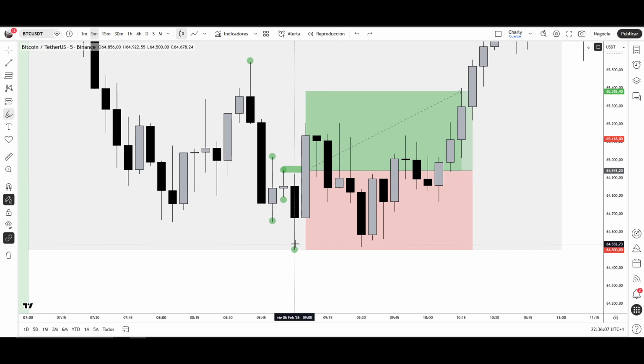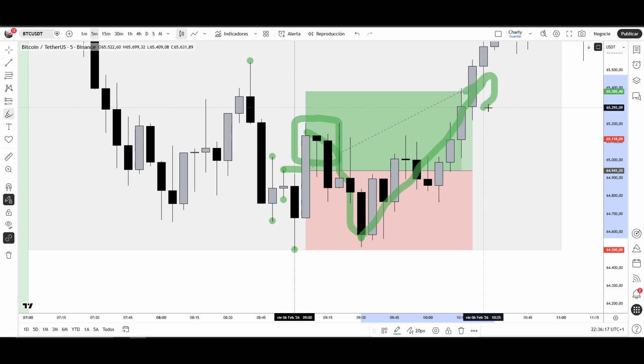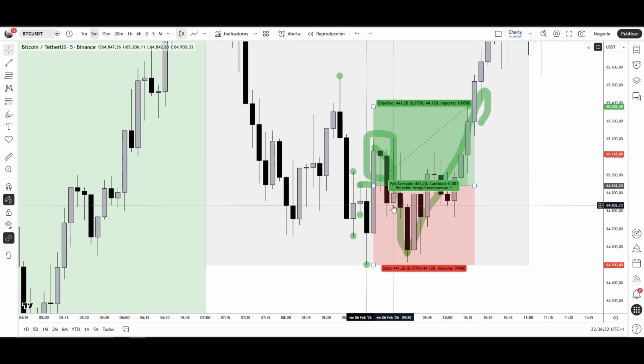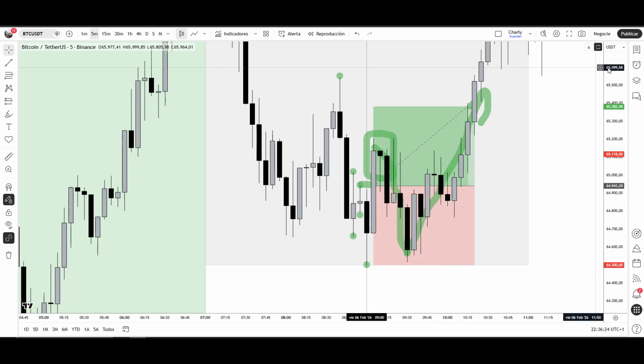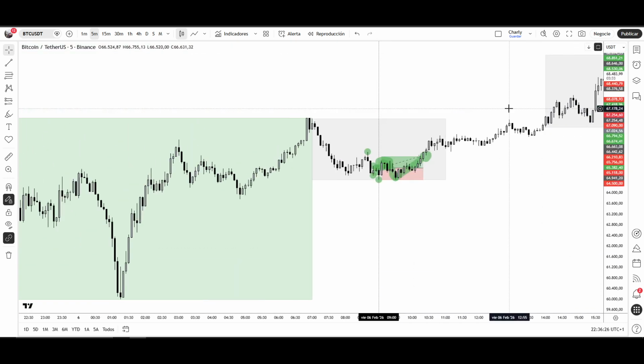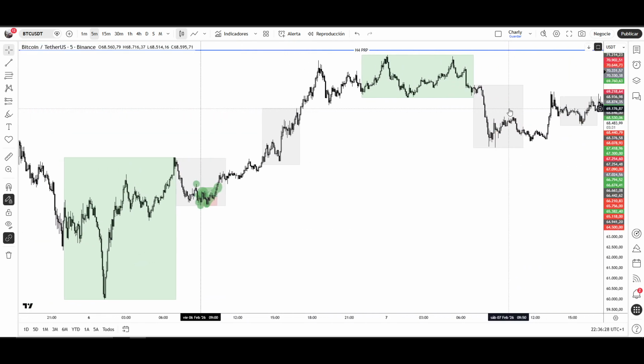So basically, invalidation below the low, exit at the 1-to-1. Pretty simple. In this case, we first had this bullish movement to then almost hit our invalidation and then keep skyrocketing. So this was a pretty beautiful setup, after this almost invalidation, skyrocketing to the exits. Fantastic. Now let's go over Monday.